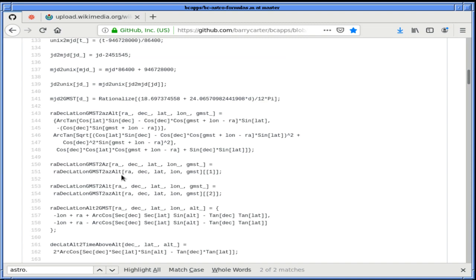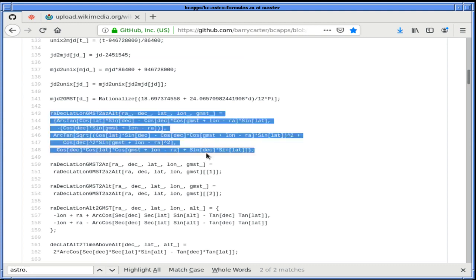No, sorry, this formula just copies this one. And it's a pretty complicated formula. I mean, you have to take arctangent, multiply cosines, declination, and so on. But it's not really that hard. It's a complicated formula, but once you have it, you have it. And this could be said to be the fundamental formula of observational astronomy. So memorize it for tomorrow.